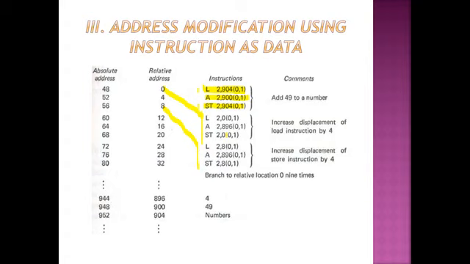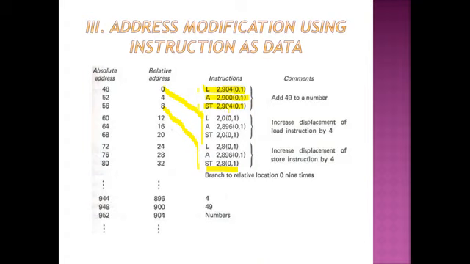Done? Changed? Yes. The second change I want to do is, I will take the instruction present in relative address 8, load it in register 2, add 4 to it, and put the sum back into location 8 itself. So after we have completed executing this particular instruction, the whole code will change. The actual source code is going to change.